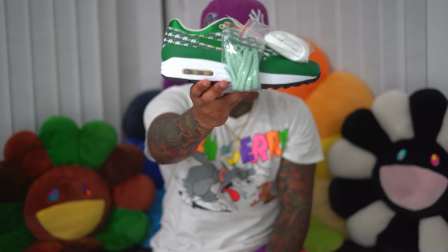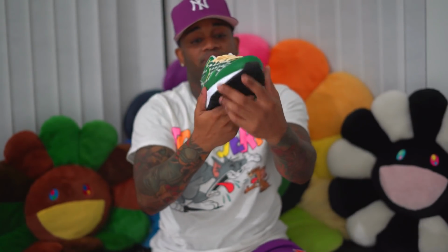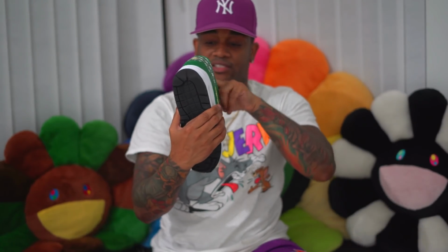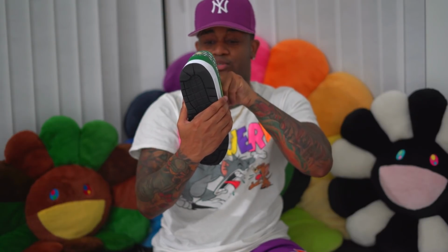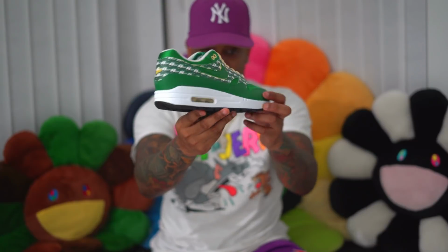These joints, these are insane. But yeah, gotta cop these joints. You have to. If you don't have them, get them. Oh man, the sole got like limes on. Nah, these are dead fire. Limeade Air Max 1s. Get a pair.